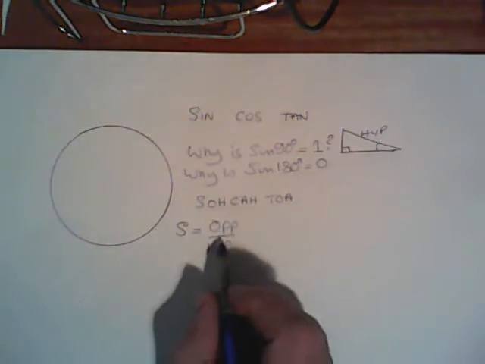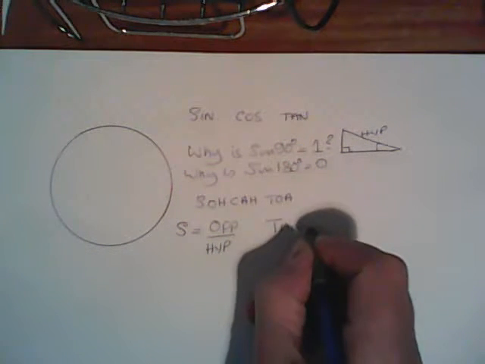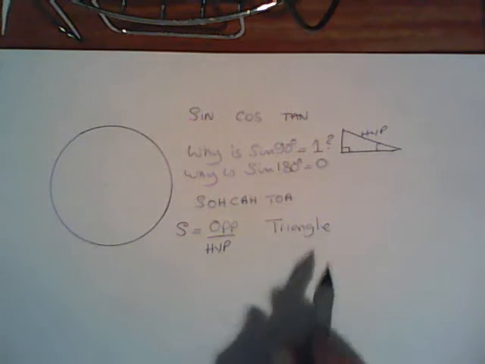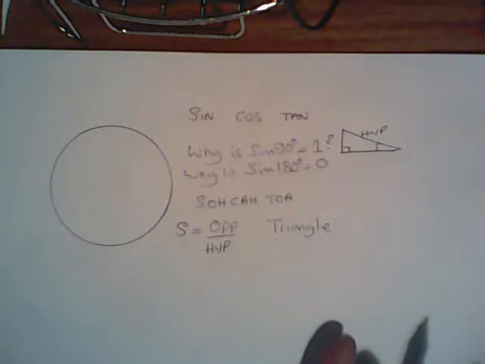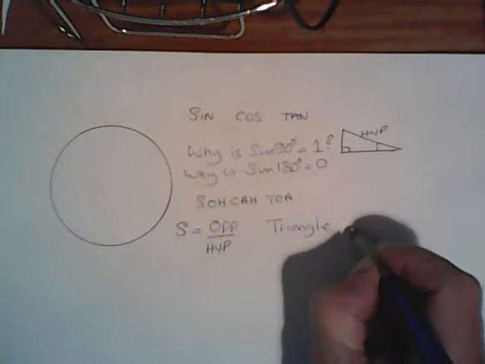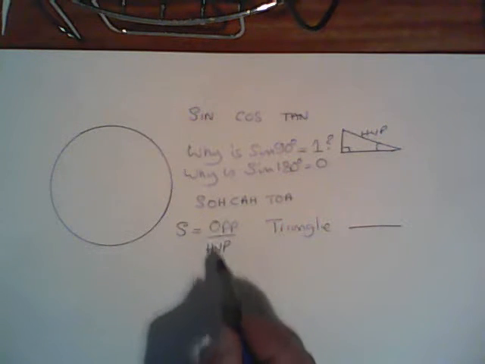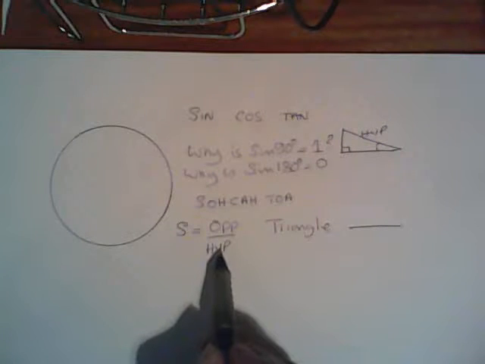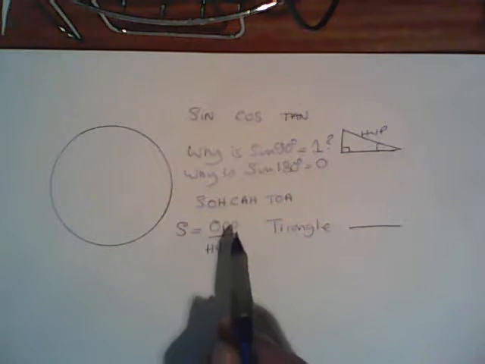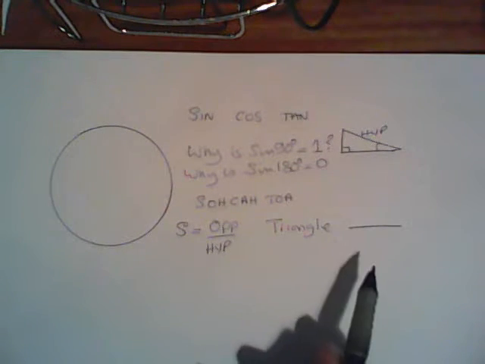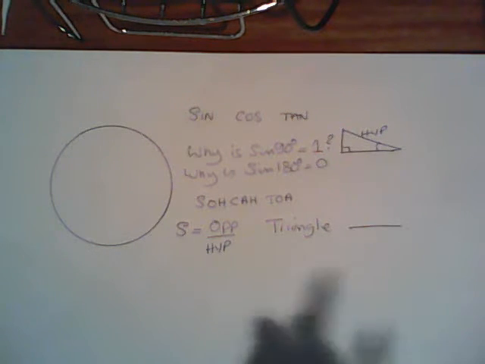Now, if we have a triangle whose opposite and hypotenuse are the same length, it's a straight line. Not a triangle at all. How can it possibly be? If the opposite divided by the hypotenuse is 3, 6, 9, I don't care. If opposite is 1 and hypotenuse is 1, the answer is 1. There. No triangle. The triangle doesn't exist.